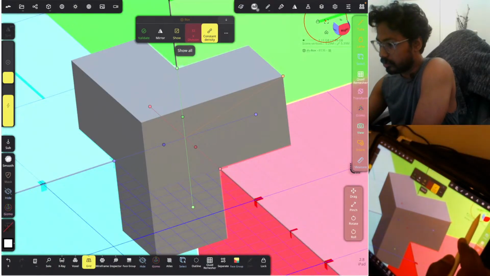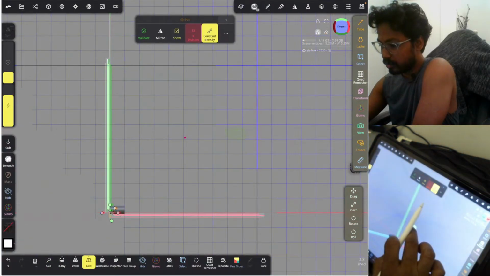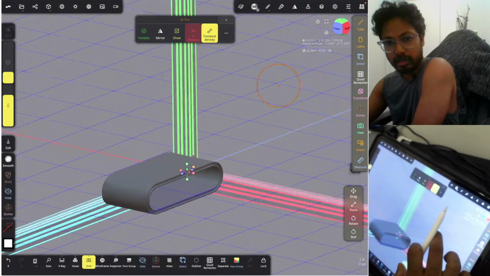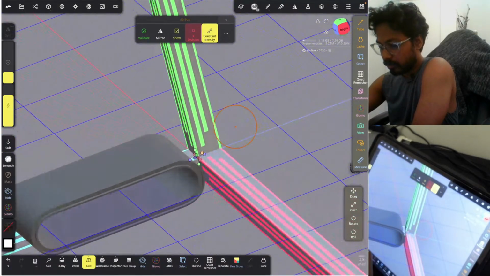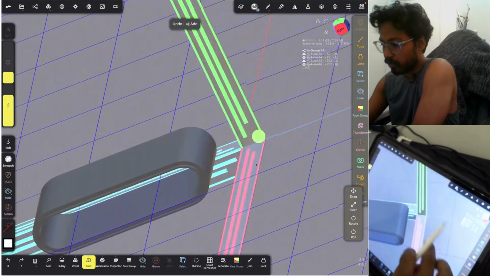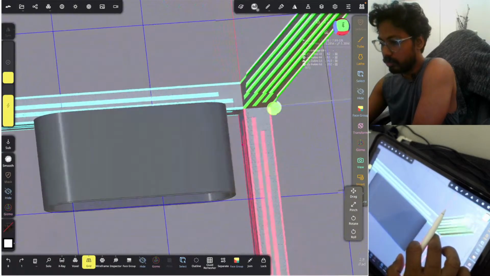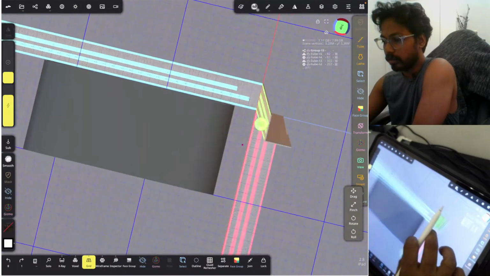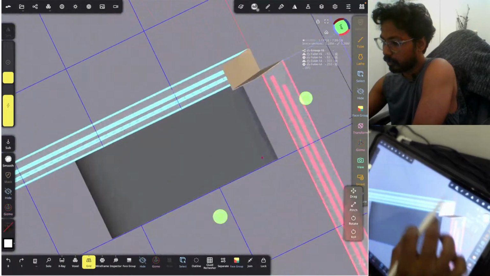And that is where this scale comes in handy. You can confidently design your models up to scale.